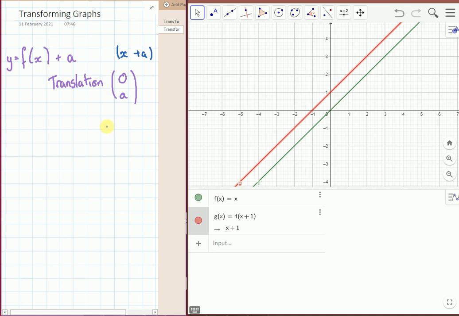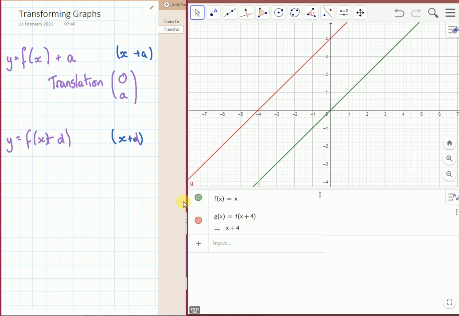The second one does the same thing. It gives me an x plus a. So you should recognize that it moves it up by 1 from previous experience with graphs. So f of x plus a number in here, and I keep calling d, and that should be d. So let's play with that number a few times. 4 moves it up, so it's moved up to 4, and f of x minus 3 moves the line down so it goes through minus 3. So don't worry about this intersection at the moment. We'll have a look at another function in a moment.